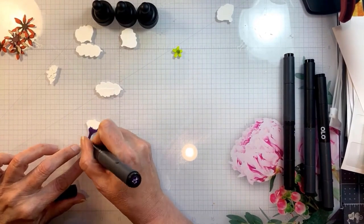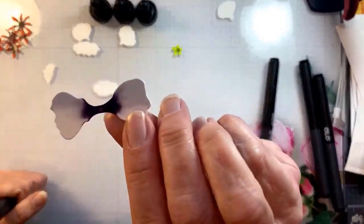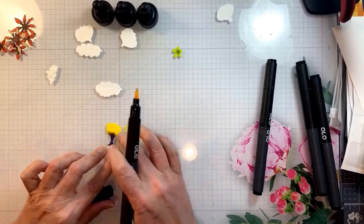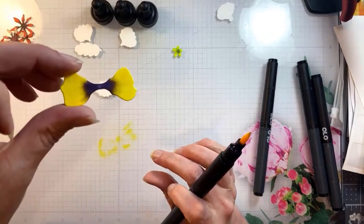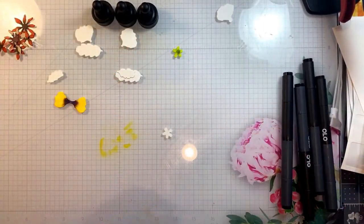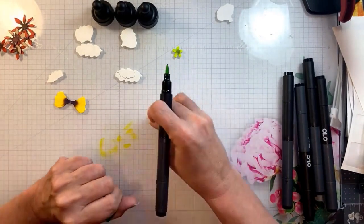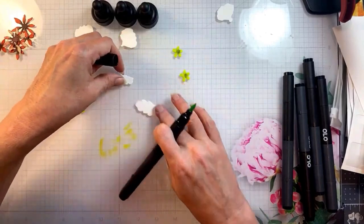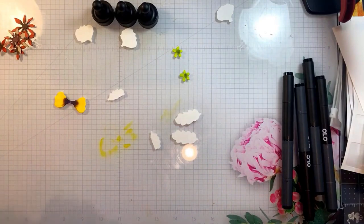So now I'm going to do a little pansy. And so I color on the back, and look on the front, how it's like bled out so perfectly and softly that when I go to put the yellow on top of it, it looks so natural and just like a pansy would look. I love it so much. Even with purple and yellow, you know, if you've watched my videos, that I debunk the fact that you cannot use complementary colors together. You absolutely can, and this pansy coloring is a great example of that.